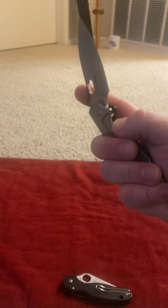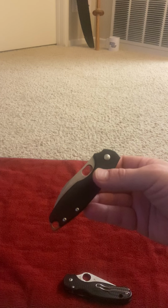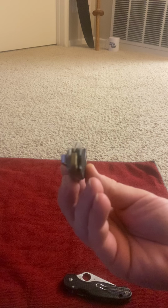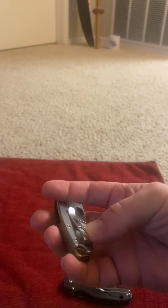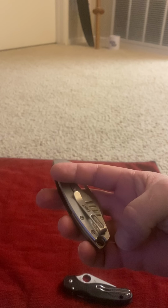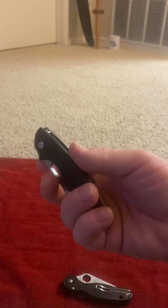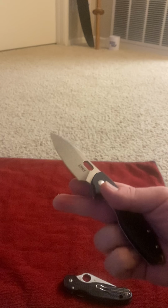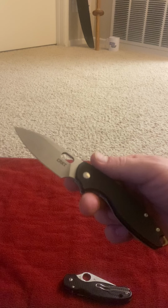The action is fantastic. The balance is spot on. The ergonomics are as good as anything out there. It would be nice if it had some contouring. It would be fantastic if the clip hadn't been prioritized over the lanyard, but where it is isn't bad, and it gives you a little bit to pinch that isn't the clip. And again, for the price point, it's right up there with anything. It becomes a matter of taste, but you could definitely do a lot worse than the CRKT Pilar 3.